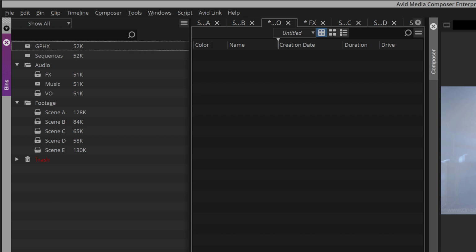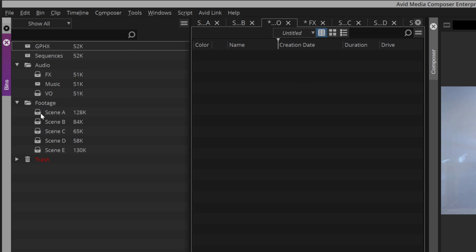Now, why do I do this? Do I suggest that you do it? Well, I suggest it only strictly from an organizational standpoint. What I also suggest it from is, I was an assistant before I was an editor. And one thing I would always want to make sure of is that, I worked the night shift. If someone called me during the day, I woke up half asleep. Kev, I'm looking for the whatever bin. I'm looking for the Scene A bin. Where is it? Oh, that's footage. Okay, it's going to be in the footage folder in the Scene A bin. It's always then very easy to explain to somebody where something might be if you don't happen to be in the edit room.